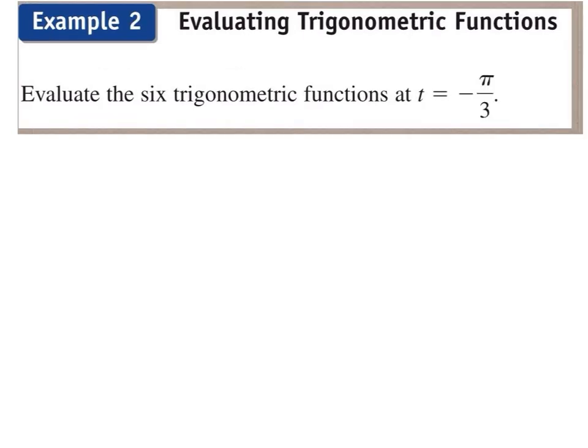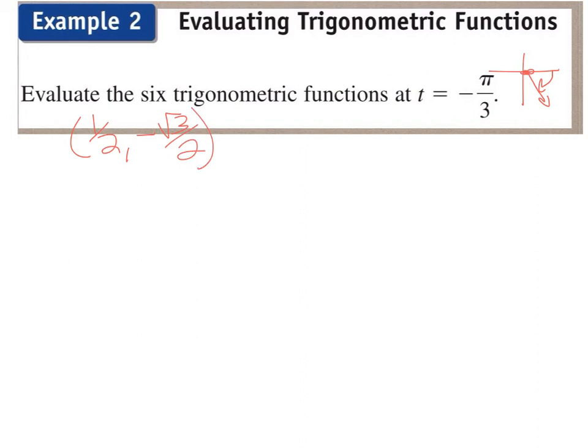Okay, same goes for evaluating trig functions for a negative angle. You just want to figure out what positive angle that corresponds with. So if you go pi over 3 spaces in the clockwise direction, right, so we're going to go down pi over 3, that would be negative pi over 3. You want to figure out the point that corresponds with that. And so that's going to be the point 1/2 and negative square root of 3 over 2, right?